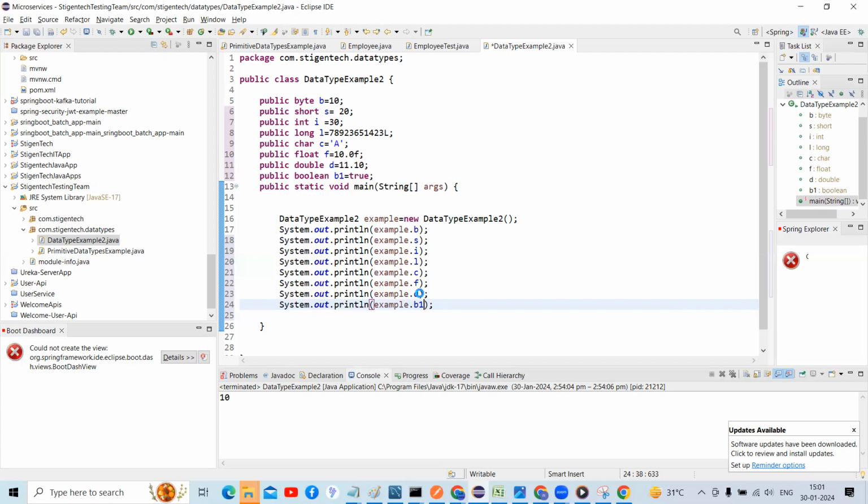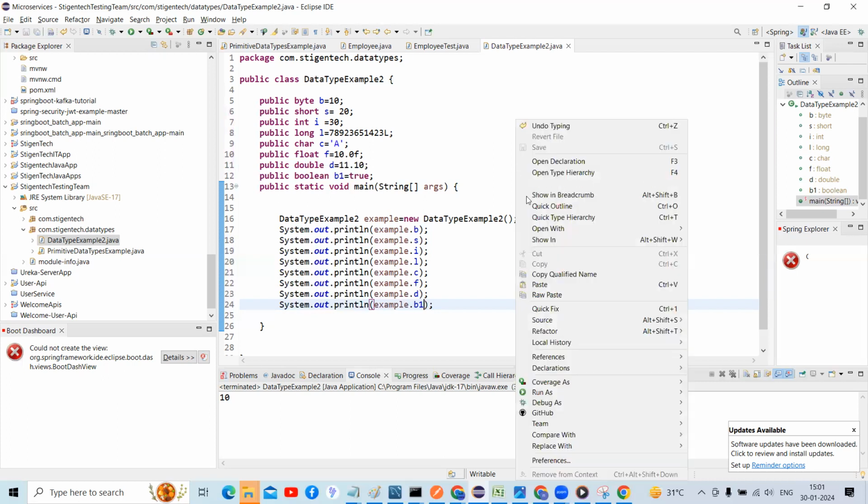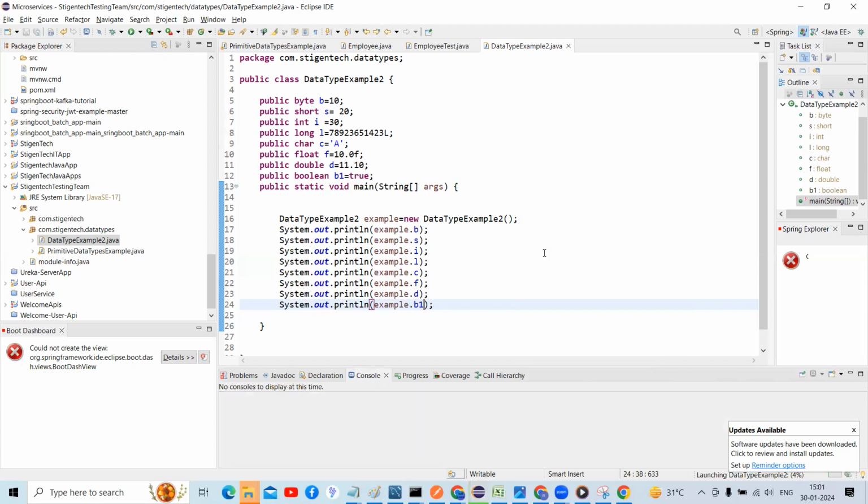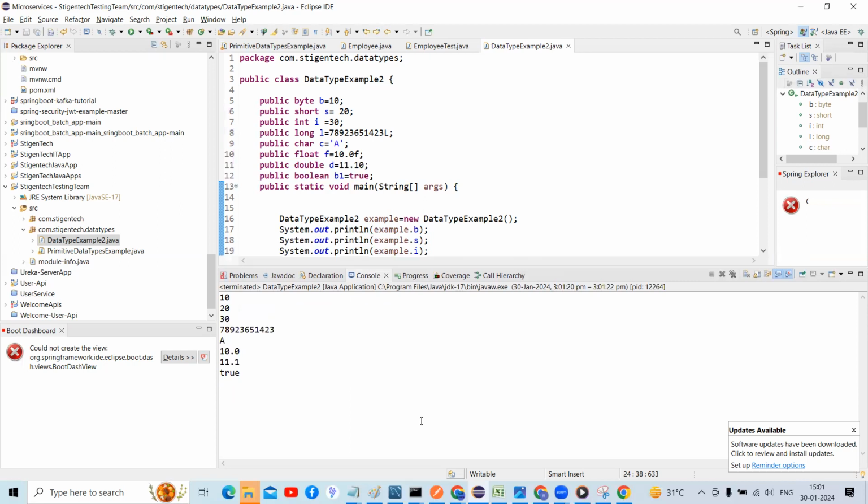So I'm going to execute this application. You can run this application. This is the way we can print the non-static variables.